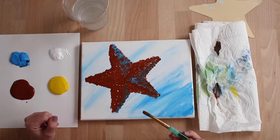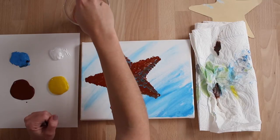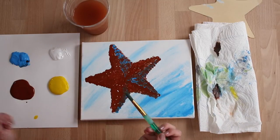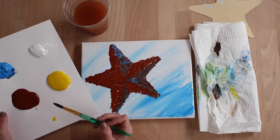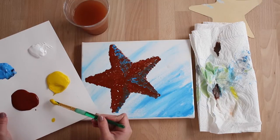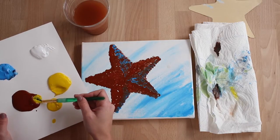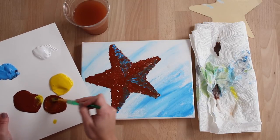Now I am going to clean my brush in the water. I'm going to pat it on my paper towel, and on my palette, I am going to make a new color. With my paintbrush, I am going to essentially grab some of the yellow paint. I'm going to create a new color like this, and then with the same brush, even with the yellow still on, I'm going to grab some of my burnt sienna, and I am going to mix it.